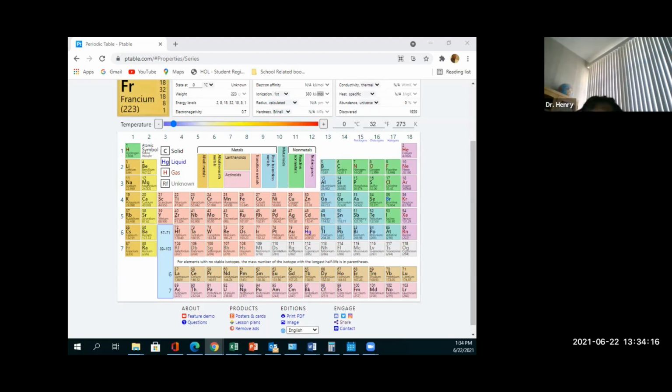What do you think is my favorite element? I like bling, right? I don't like wearing bling, but I like bling, right? So either it's going to be carbon, because carbon is used to make diamonds, or it's going to be gold, right? Okay. Now back to the lecture here.